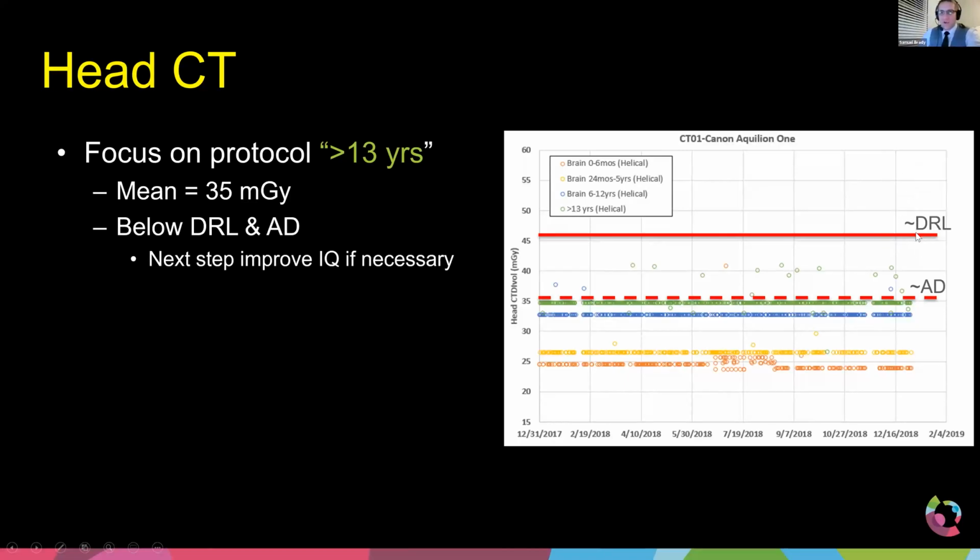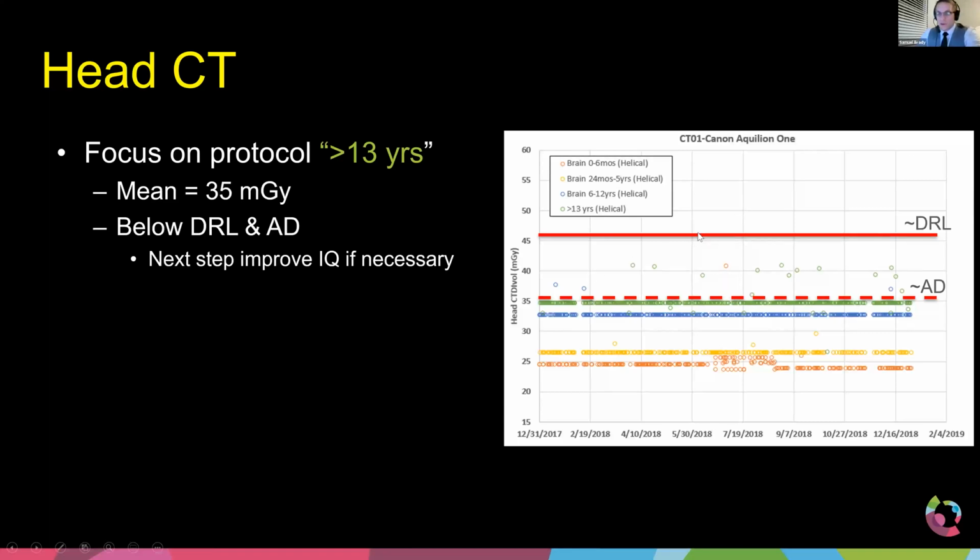This is just data I acquired. It was national data, but it's not been sanctioned as a national DRL. So I apply that to our data here to just look at things. Once again, the 75th percentile of the data you saw on the previous slide, all of our values are below that. And when I apply the 50th percentile, the potentially achievable dose for pediatrics, for all intents and purposes, most of our data is below that, but there are some data points that every so often will just pop up above it.